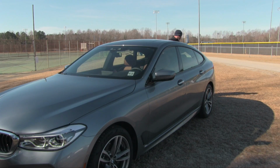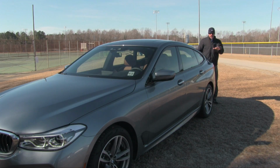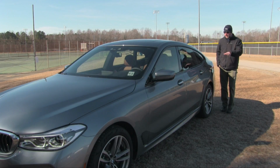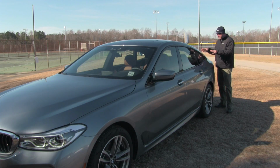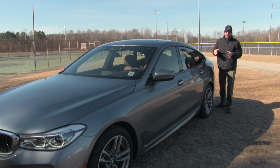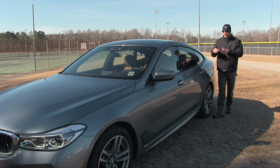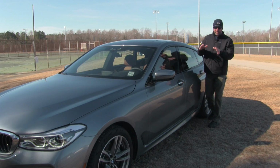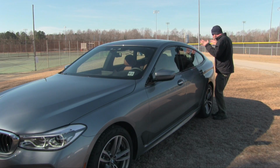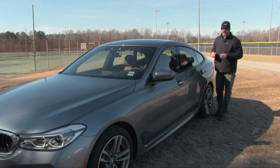So what's different about the Gran Turismo? What really sets it apart? Well, it has to be the silhouette. If you're used to a typical 5 Series, even 7 Series, that's not what you get here. This is kind of a throwback Thursday hatchback that, well, just separates it from the rest of the siblings. And could you say awkward? Maybe just a little bit. But what I like is basically it differentiates, makes this huge sedan, well, a little bit more cargo-esque, and I'll get into those numbers in just a second.